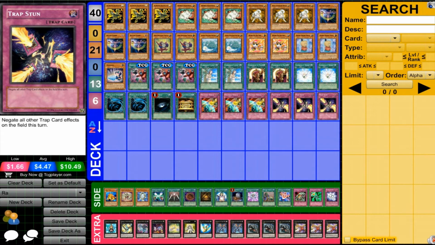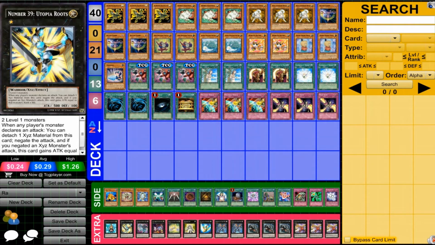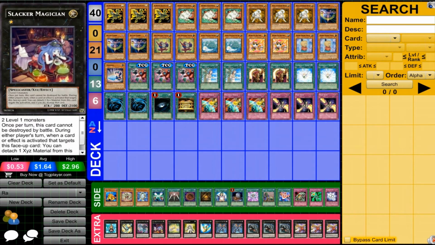So now for the extra deck, we're going to have a variety of 1 and 2 star XYZs. Shamjoi Soldier can be useful with Ra because you can gain life points, which can be very helpful. Utopia Roots, very annoying for your opponent to deal with. Dullahan can also be really useful, and Slacker Magician to stall.